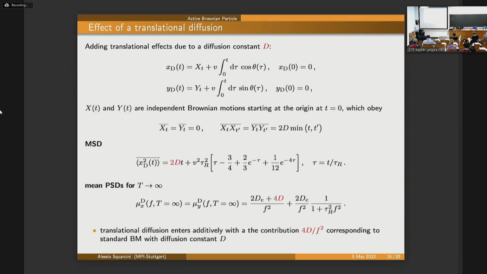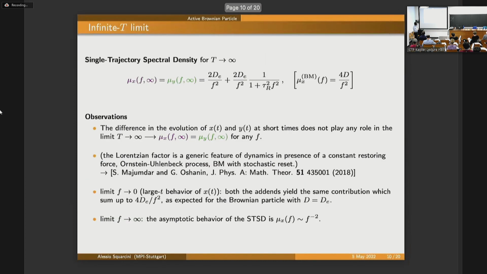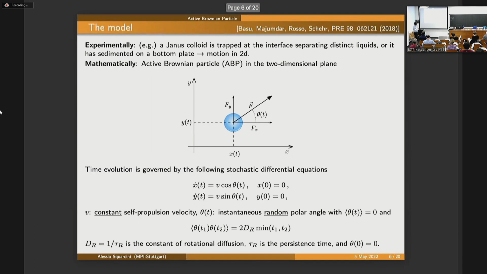So by assuming that this is uncoupled to the angular part, we can work out what the mean square displacements are and also repeat the same game. So for instance, just to understand, Alessio, what do you have in mind now? Now I have in mind the same problem as in the previous at the beginning, let's say. So the rotor, but then it jumps. Yes, now instead of having only the rotation here, theta, I have also a thermal.